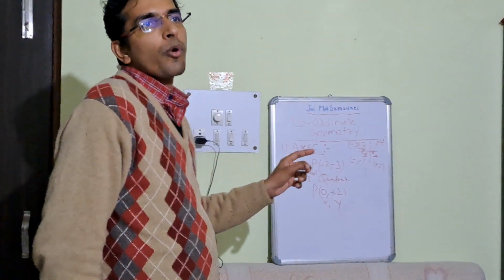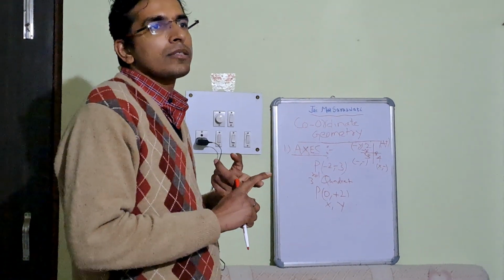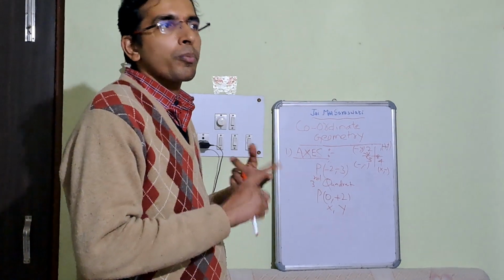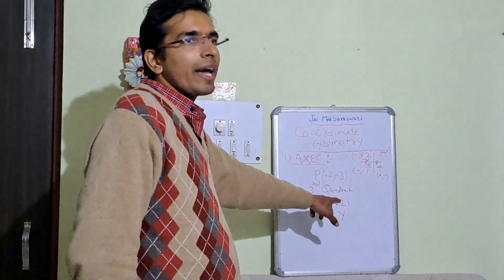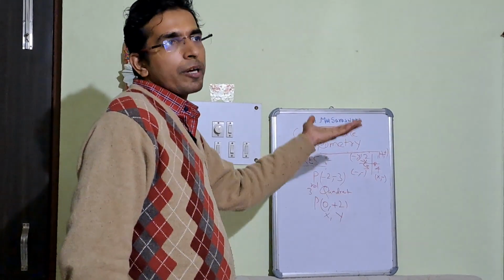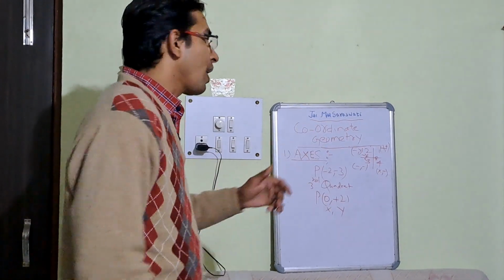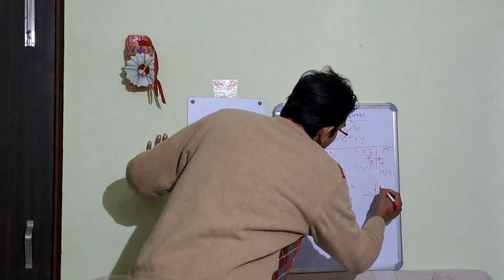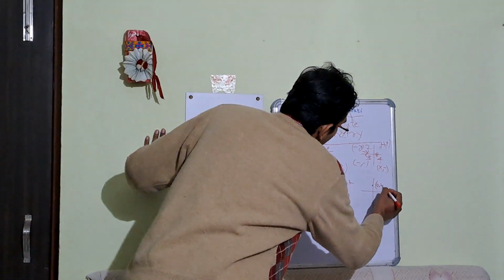So this particular point will lie on the y-axis only, irrespective of the magnitude, whether it is negative or positive, but it lies on the y-axis and it will be on the upper side, that is the positive direction of the y-axis. So this particular point will lie here. X value is 0, y value is 2.